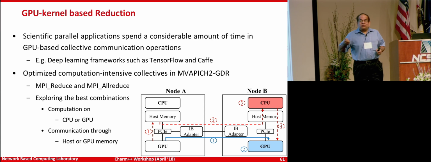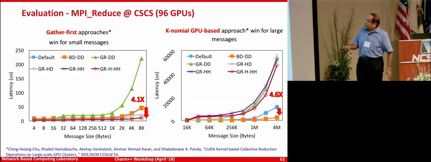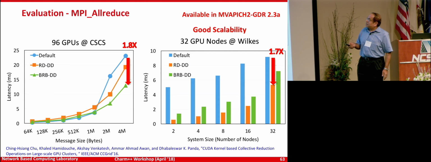You take the data to the host and then do the reduction. We are now trying to push that operation into the GPU itself. If the GPU has the data, one GPU can send the data to the other GPU very quickly. We have a kernel which does the reduction, so the data does not have to come to the host at all. Think of the GPU like a network now. They can do this kernel-based reduction, and you get benefits like 4.1x, 4.6x kind of things.